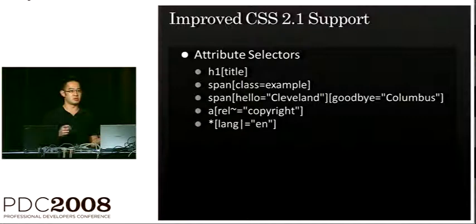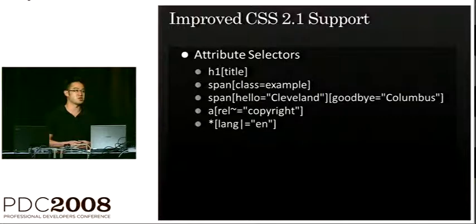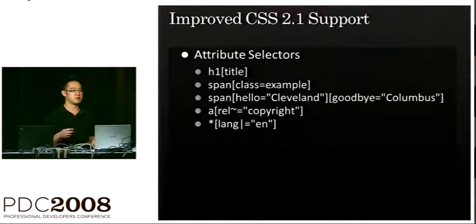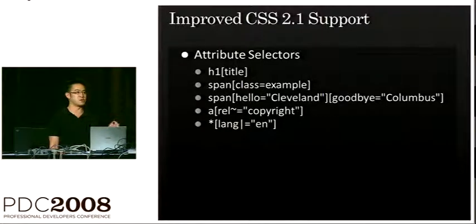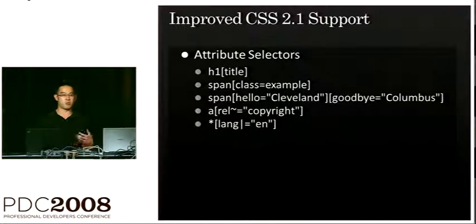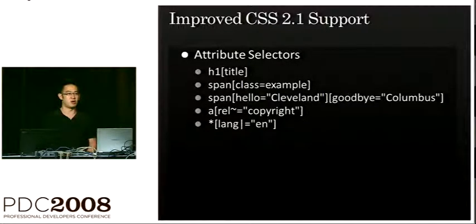And for those of you that don't dabble in CSS all the time, attribute selectors allow you to write CSS rules that match not only the tag name or the class name or the ID, but you can also pick tags that have certain attributes applied to them. For example, any header that has the title attribute set, or you can actually be really picky and select certain attributes that have certain values assigned to them. So it's a lot more powerful way of selecting things, and all the major browsers, and now with IE8 and IE7, they all support a lot of these new selectors.